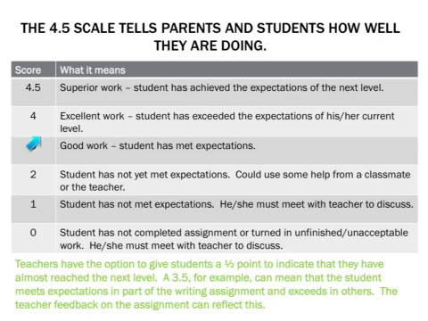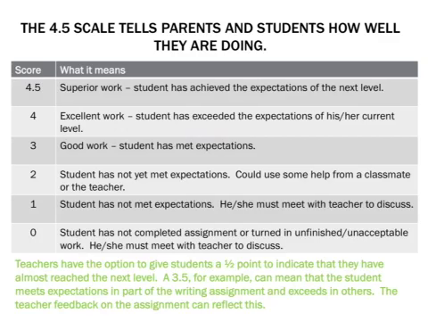A 3, however, means students actually met the expectations. They're actually doing good work. The 3 would equate to a B. You're doing an okay job. You meet, but you're not exceeding. A 4, however, means that you're doing excellent work. Your student has exceeded the current expectations at this level.